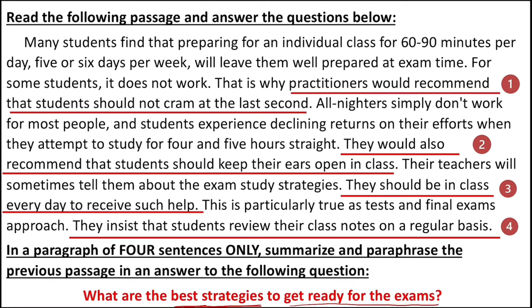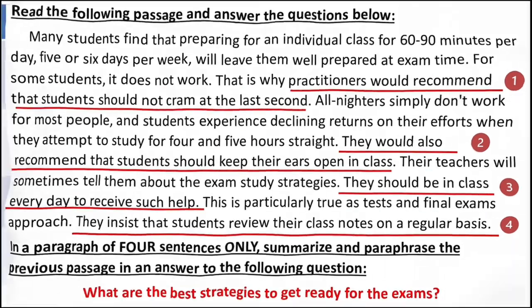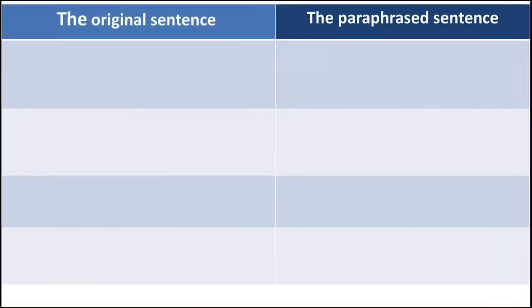Now let's make some paraphrasing, okay, as we did in the last example. So here on the left you have the original sentence, and on the right we're going to have the paraphrased sentence. Of course, you don't need to do this in the exam. You can just do such work in your mind and then write your final answer. Okay, so this is for practice. You don't have to write this table.